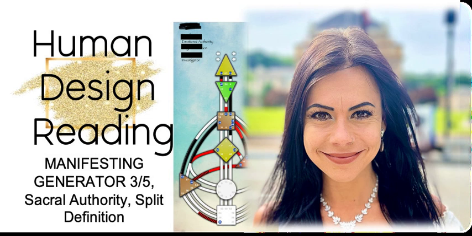Now, inside the manifesting generator column, there's also generators that don't have that word manifesting next to them. There's one difference between manifesting generators and generators, and that is that manifesting generators can respond a lot quicker to the initiations. When people initiate different types of projects to them, their strategy is to respond, and they can respond a lot faster than regular generators. So that is the main difference.